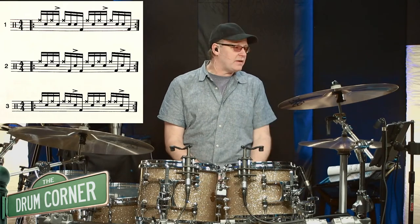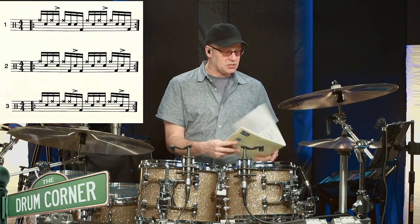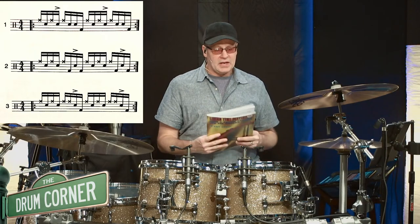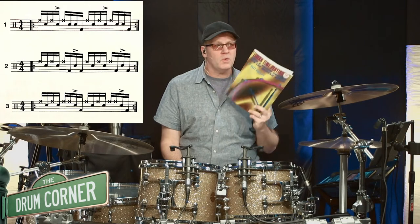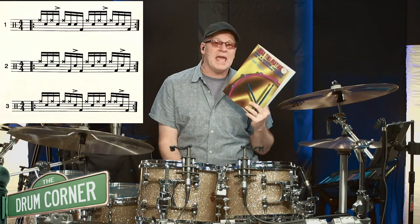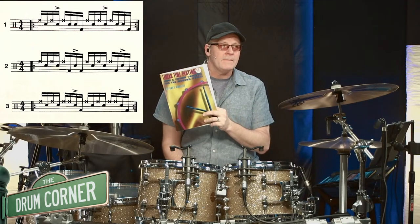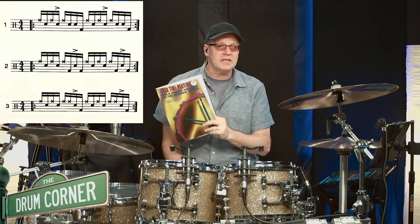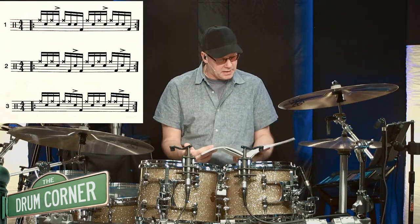Now, I can't take credit for what this page is. This actually comes from page 20. If you're going to study linear drumming, I could sit and I could write patterns. I'm smart enough to write patterns. But what you want to try and do is look and see if there's some canon there, some stuff by teachers and players that has already been battle-tested and proven to be musically effective. And this comes from page 20 of Linear Time Playing by Gary Chaffee.